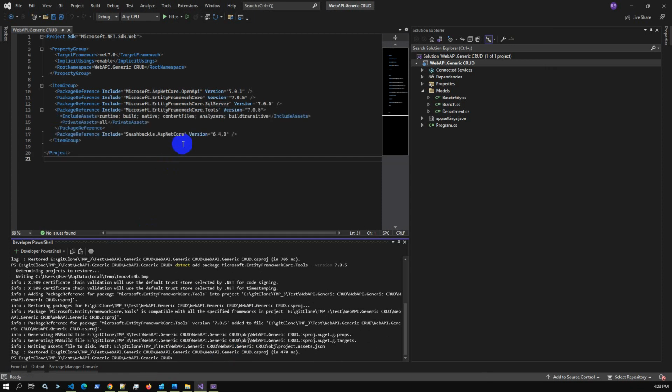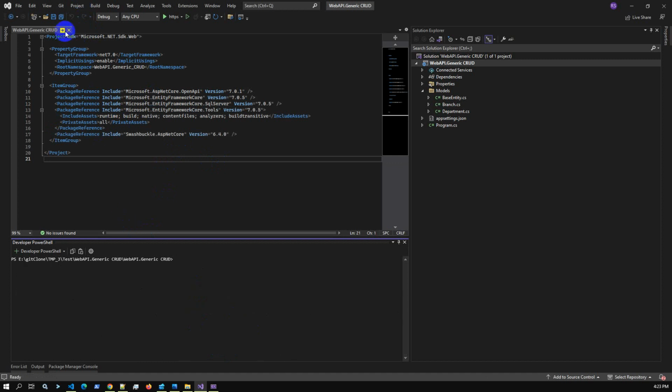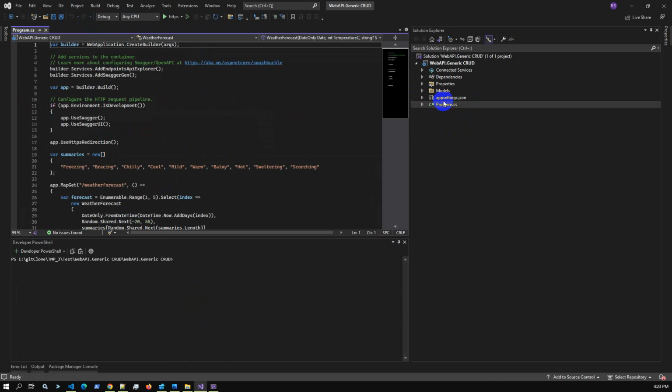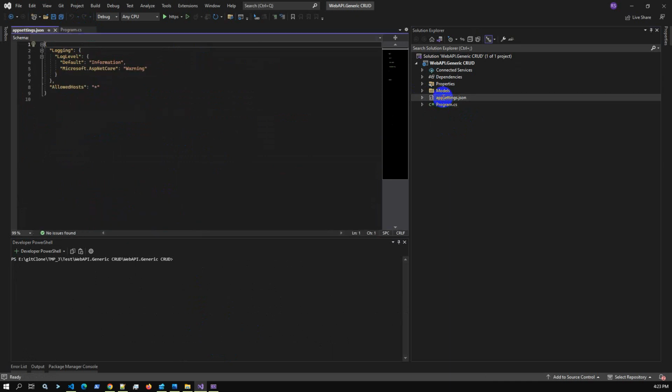So NuGet package installation successful, and now I move to the next step, which is to make sure of the database connection in the appsettings.json file. Not program, sorry, I made a mistake.